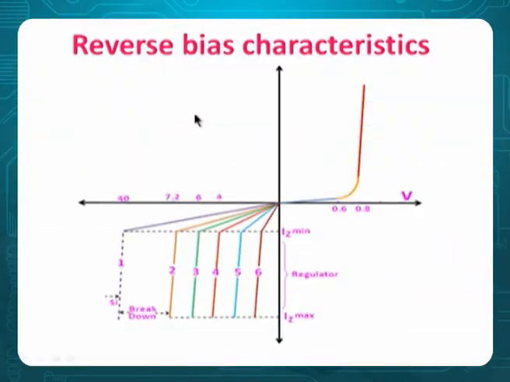Let's see the different characteristics. Suppose forward bias is almost the same as the silicon diode. For the silicon diode, as we already studied, this is breakdown, spoiling. Spoiling means what? Dotted line. As doping increases, as I told you, the breakdown voltage is slowly decreasing. Therefore this is spoiled, these are not spoiled. But these two are useful for breakdown, these three are almost less. That's why I try to put the reverse characteristics on a single graph.